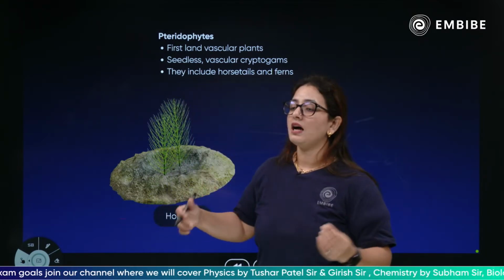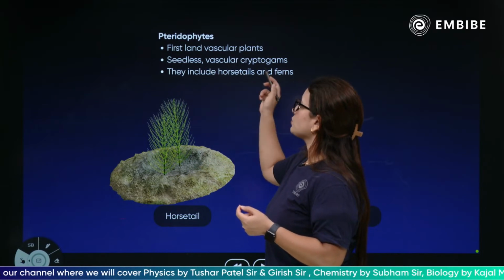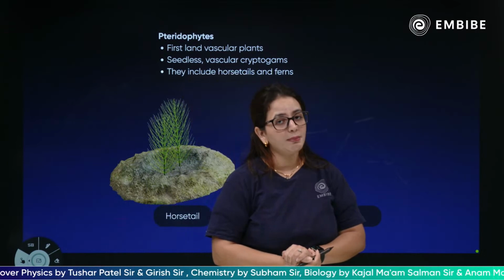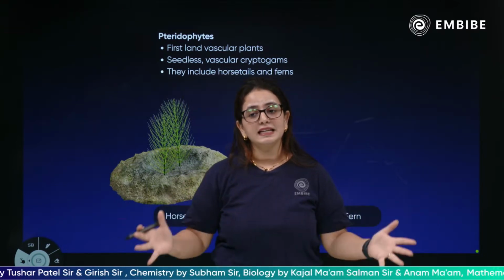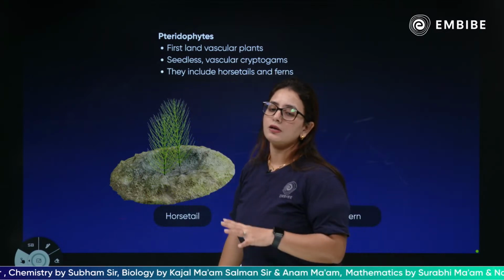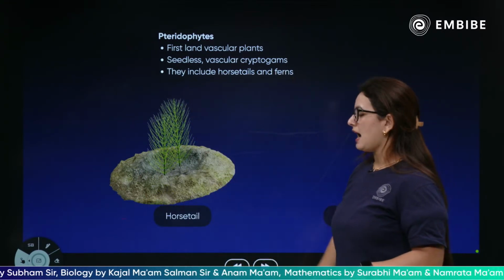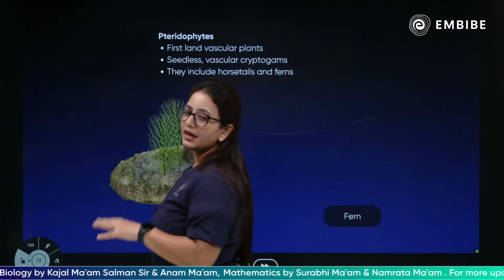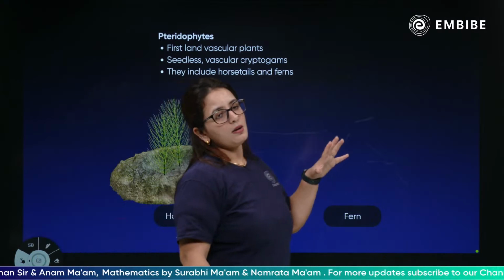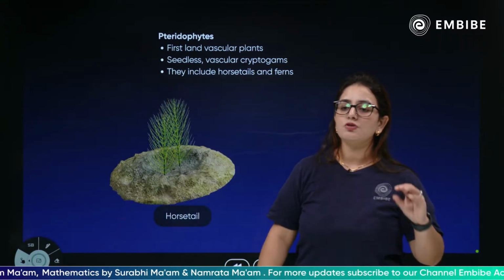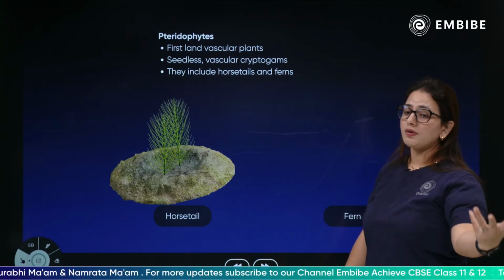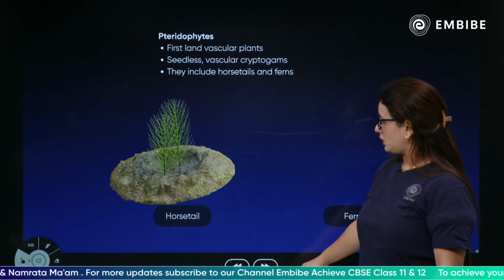Again, these are the seedless plants and vascular cryptogams. That is what I say, these are the last members of the cryptogamous family, which are of course seedless plants, but they are vascular. And they include plants like horsetails and of course the ferns. This is very common: the ferns and the horsetail are the two particular members of this family. You can also see them in the environment whenever you go out in nature, they are very much visible.